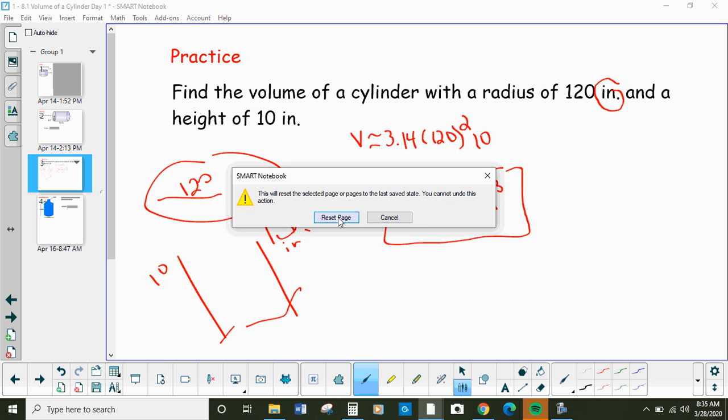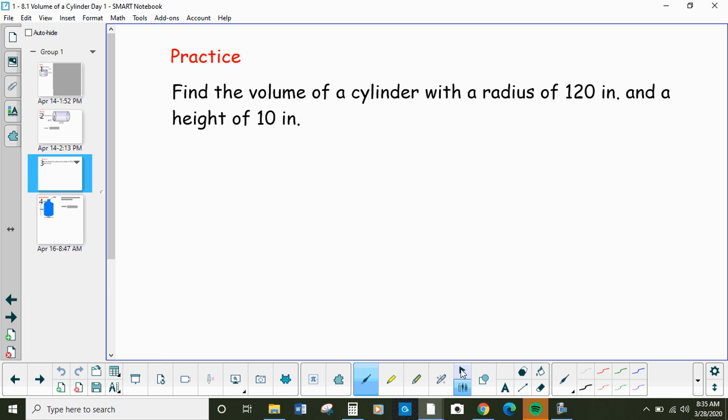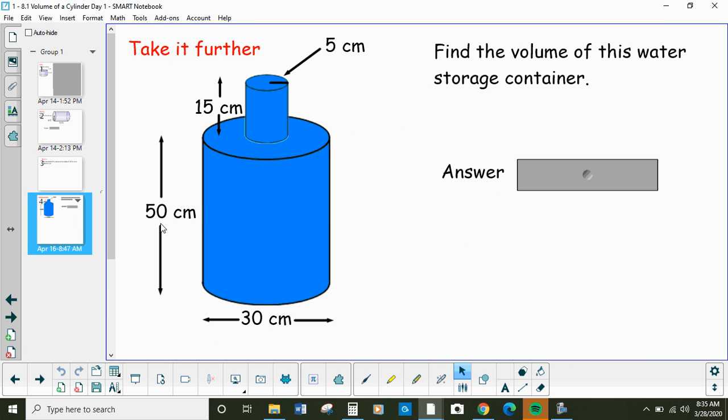That's how it works. Okay, so I want you guys to go ahead and pause the video. Give yourself a good 5 minutes and really try this problem before you look at the solution. Pause the video now and try this.